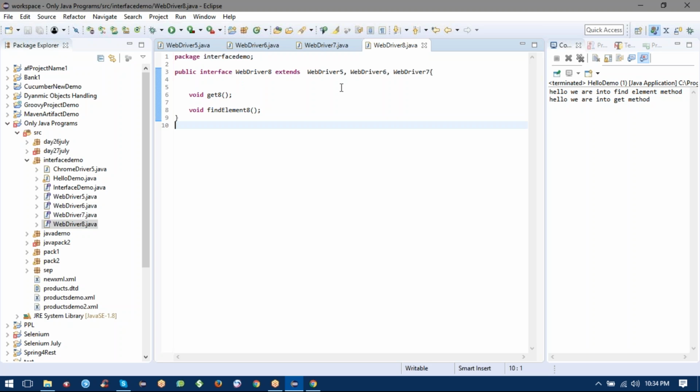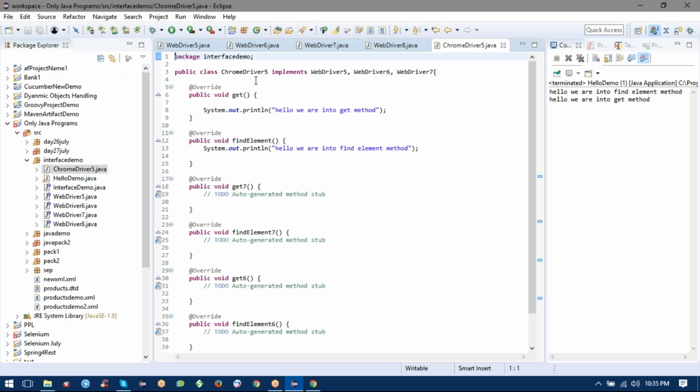If there is a similar kind of parent and child, the extends keyword is there. But if the parent is interface and the child is class, you should use the implements keyword. This point should be noted, this is a very important point.